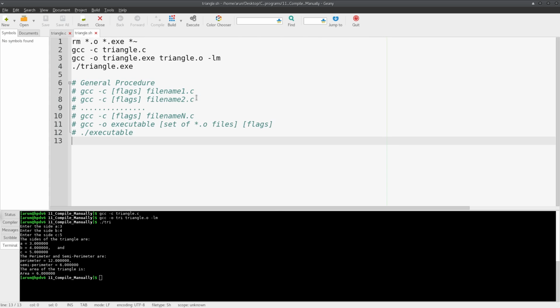So what I did here is I created a shell file called triangle.sh, and I wrote the commands. Here in this line, I am removing any object files or executable files with extension .exe, and any files which have a tilde in it, meaning a temporary file. And then I type the compilation command, and then I write my building command, and then I write the executable command. The 3 commands which I wrote over here, I'm just putting them over here, and there you go. And if I run this, it is more than sufficient.